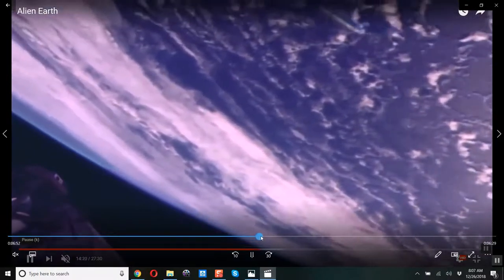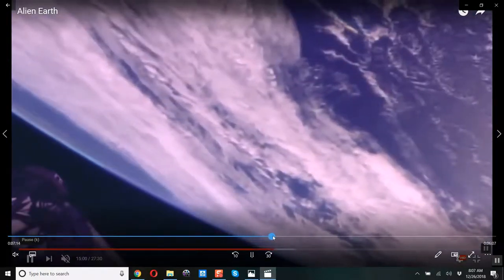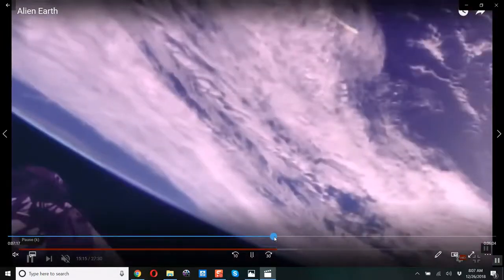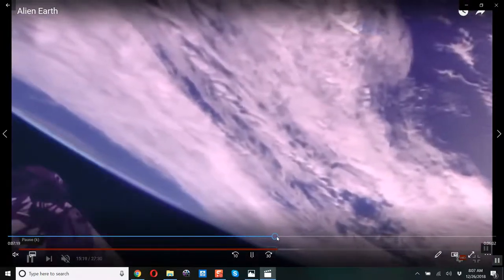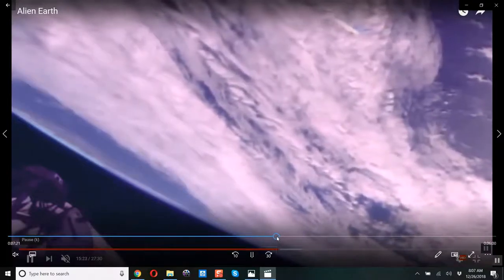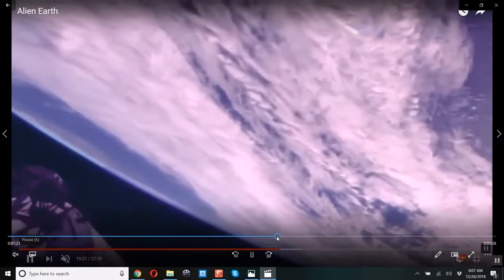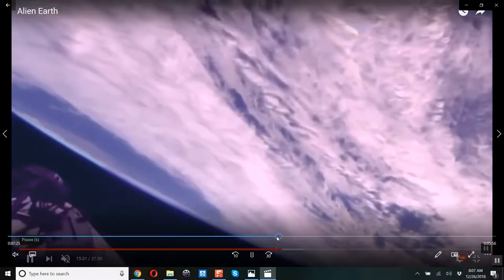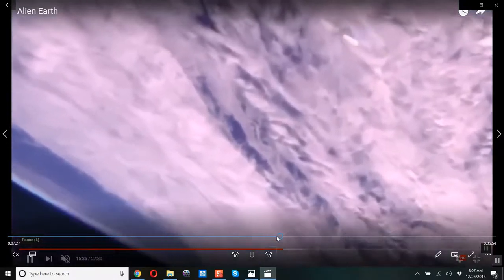So again, it's not on the camera. It's not a refraction inside the lens. And again, NASA zooms in on it. Look how they zoom in on this. You can't do this with the space station with this footage. They zoomed in on it. Anybody can go and watch this themselves. Notice the break of light.